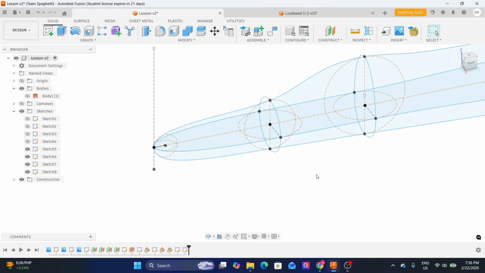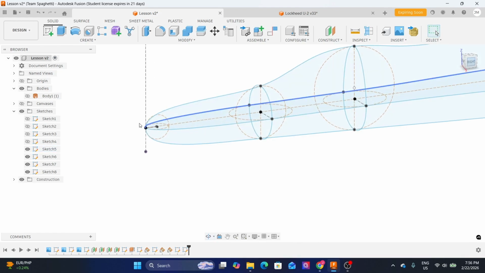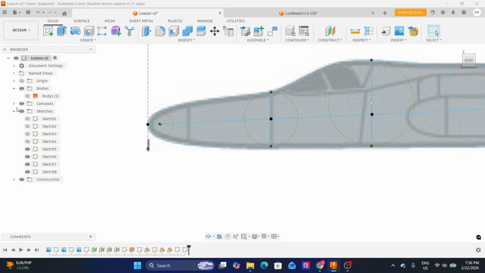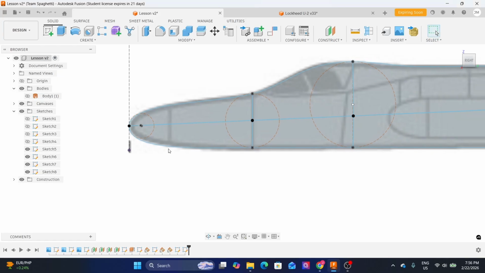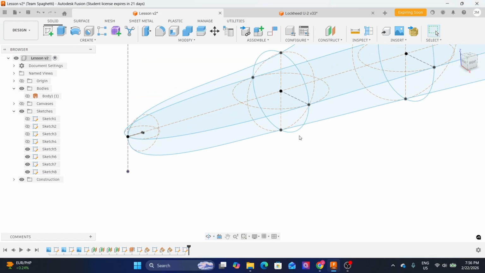There we go. And then last, if I toggle on again the canvas, I would also make, let's hide this again. So I'll make also a 3D sketch on what we did here.